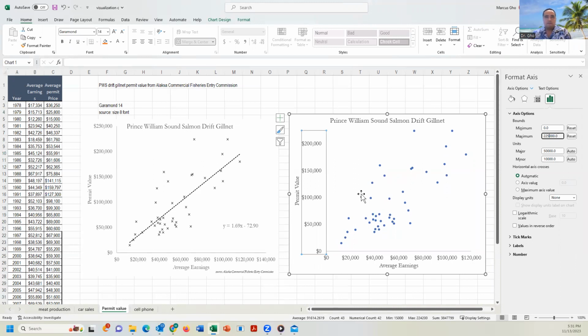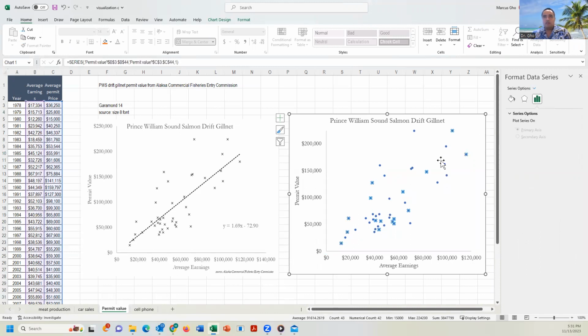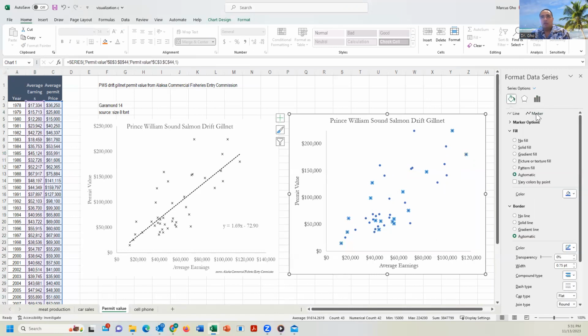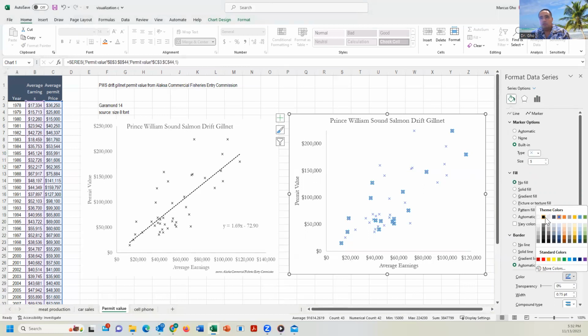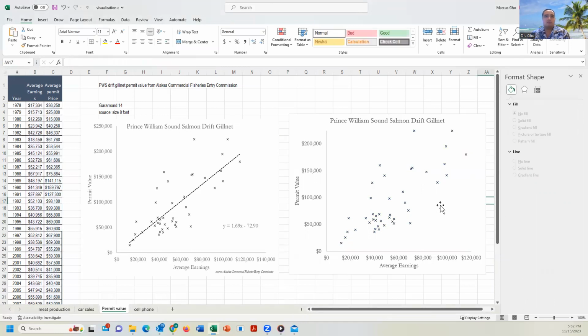If I click on these data points, if I click on the data series, you'll see the dots. It doesn't go over every single point, but it goes over a lot of them, more than one. That tells me I'm not looking at just one data point. I'll click on this bucket over here, and then I want to click on marker. In the marker options, we'll use a built-in, and we can find the X if that's what we're doing. And then fill, let's make the color be black. Oh, not fill, no fill. We want the border to be black. Now we've got these black dots.